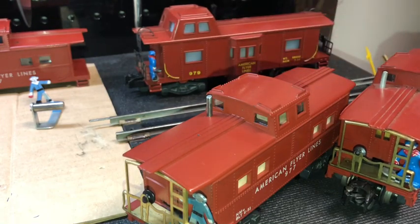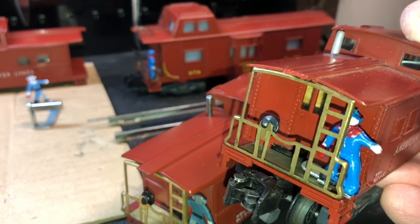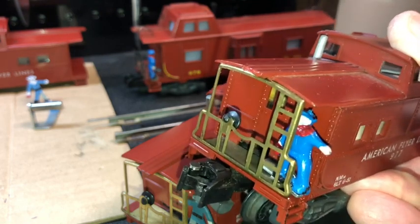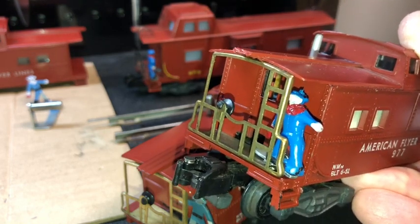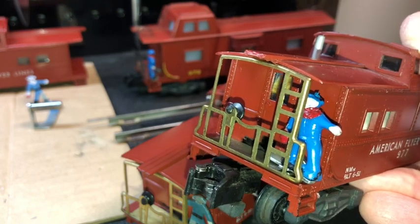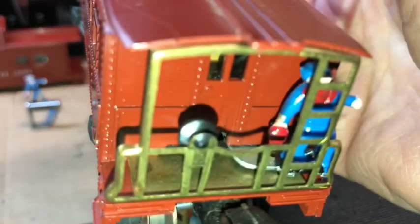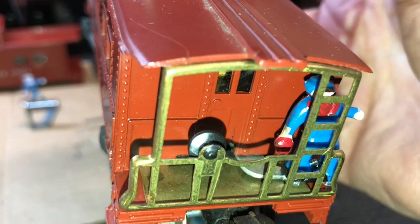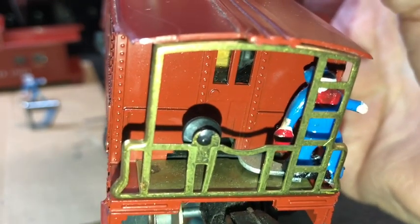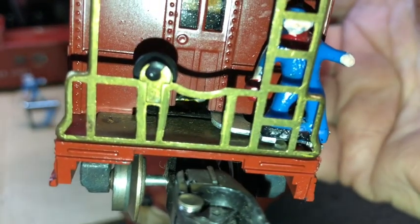It's kind of interesting to note that I've not started working on this customer's 977, but right as I was beginning to film this session, I noticed that the brakeman is on backwards. He's looking toward the rear of the train or off the rear of the deck, not forward, and his lantern is toward the interior of the deck rather than the exterior of the deck. So either this came out of the A.C. Gilbert factory without a lot of quality checks, or somebody has modified this.